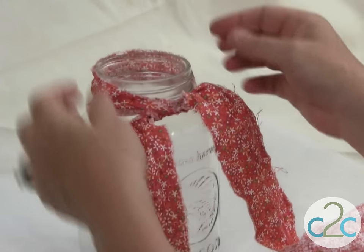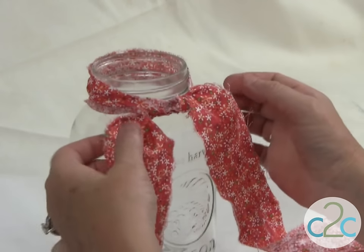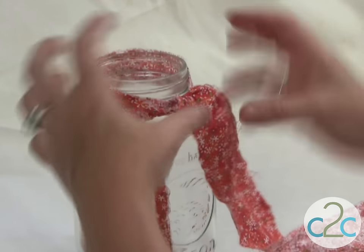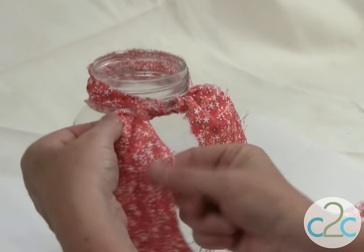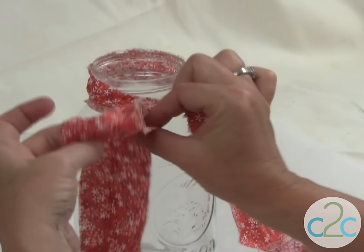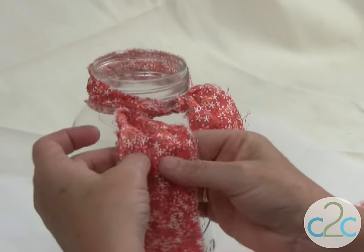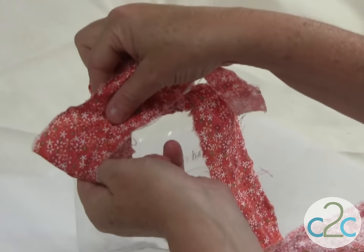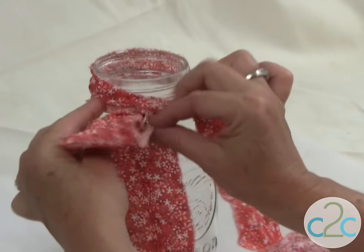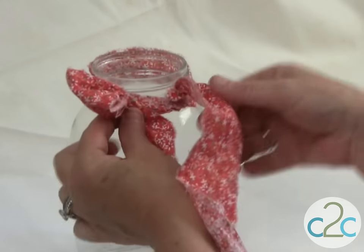This is the same thing as what we do when we tie our shoes. But the trick is how we manipulate the fabric so that at the end we don't have a bow that's just twisting and looking kind of awkward. On the left side, you're going to take and create a loop. Notice that I'm folding the fabric to the back — I'm not folding it over, I'm not twisting it. I'm just folding it to the back, and I'm holding it with my left hand, with my thumb and my index finger.